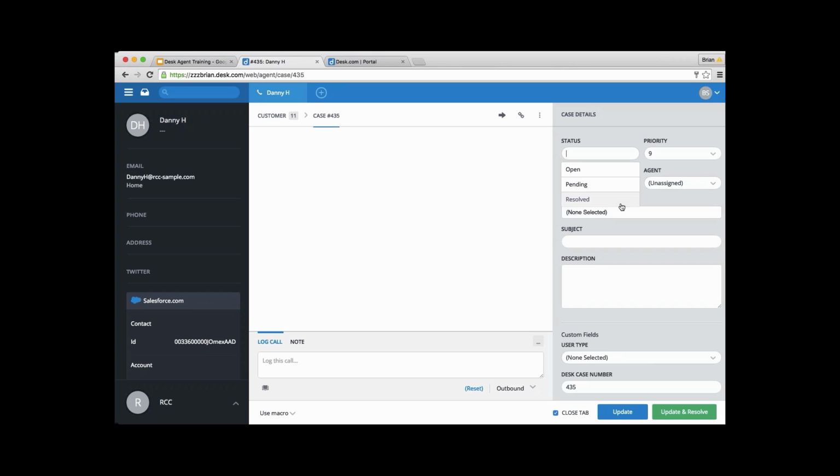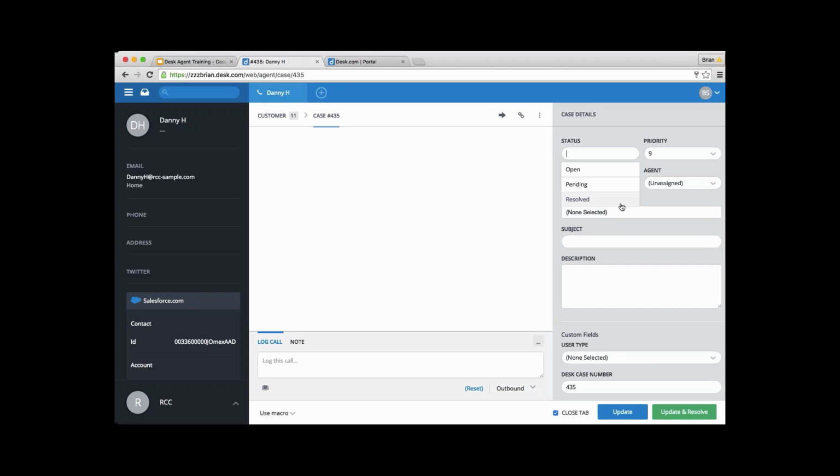Okay. Now, two other case statuses that you might be wondering about are closed and deleted. Closed cases cannot be edited or updated. That's why you won't see that here. And cases can only be closed using a time rule for now, meaning that they can't be closed manually by agents. Now, there is a rule that your admin can create where, let's say, if an agent applies a specific label, then the system will automatically close the case. But we recommend, as you guys get started right now, that you don't activate that rule.